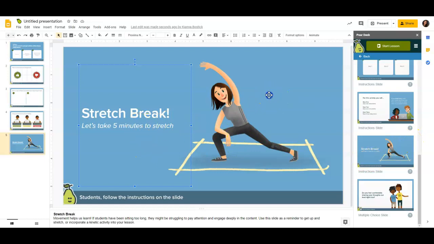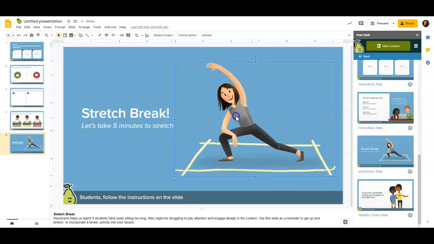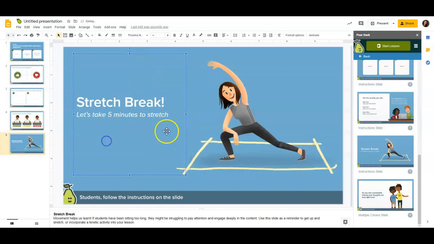But I'm going to go ahead and leave the slide here. We'll just leave stretch break. It's a really cool image. I like that. But again, you don't have to use this image. You can completely remove it. You could say, let's take a stretch break, and you can write the different stretches down, number them 1, 2, 3, 4, and whatnot. And maybe we don't want to do 5 minutes. We want to say 3 minutes. So I do like that.